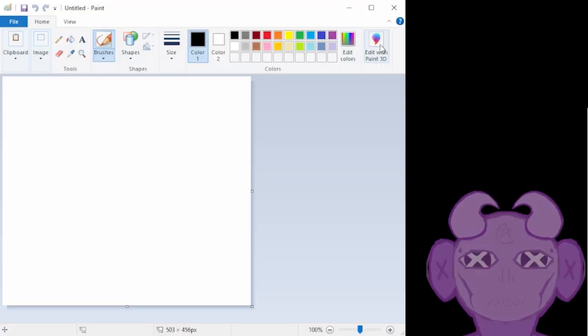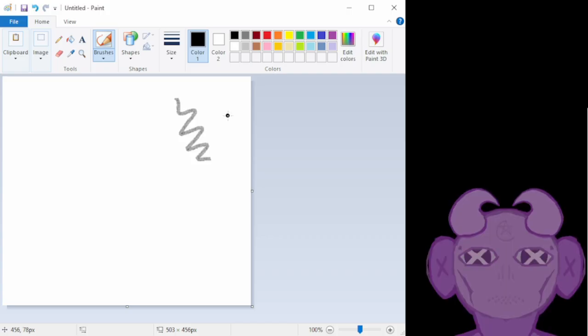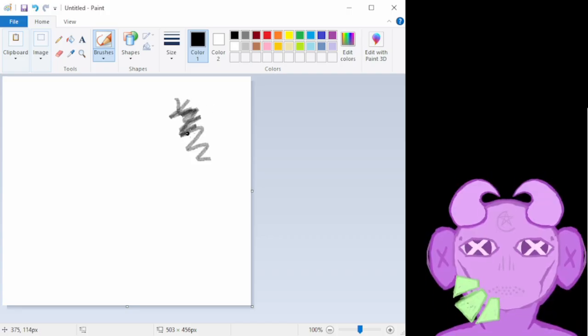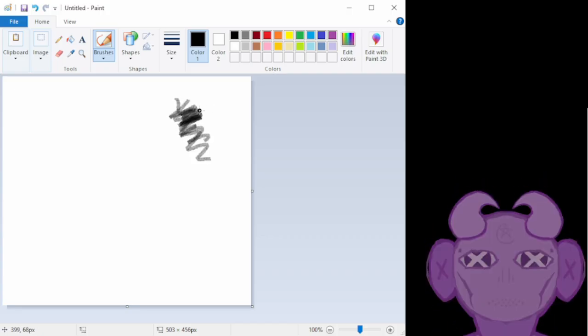So we're gonna use the pencil tool in Microsoft Paint because it's a little translucent and you can build up the layers, as you can see here. Let me go to the biggest size.